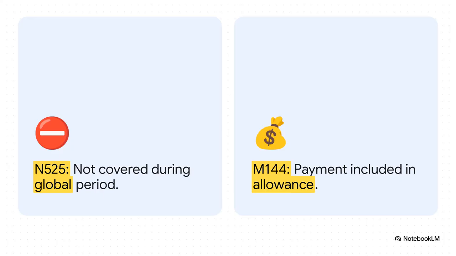When a claim gets denied, you're typically going to see one of 2 remark codes on your explanation of benefits. N525 literally translates to, "These services are not covered when performed within the global period of another service." M144 is pretty similar, stating pre- or post-operative care payment is included in the allowance for the surgery or procedure. When you see N525 or M144, the payer's automated system has essentially thrown a giant red flag on the play, basically saying, hey, we already paid for this when we paid for the surgery.